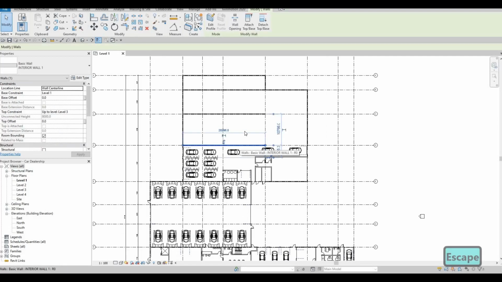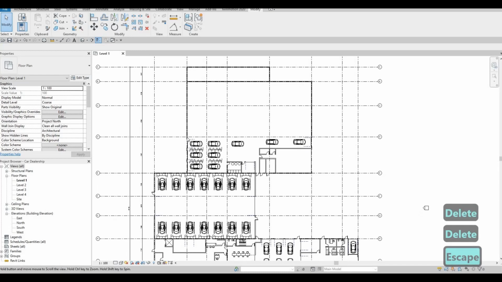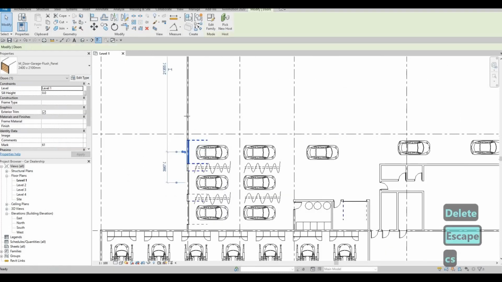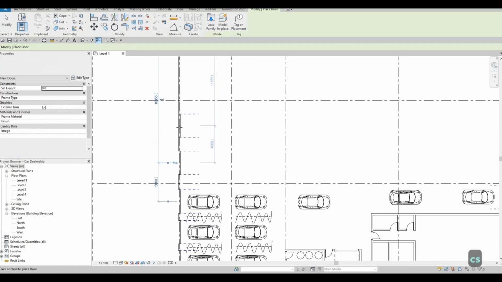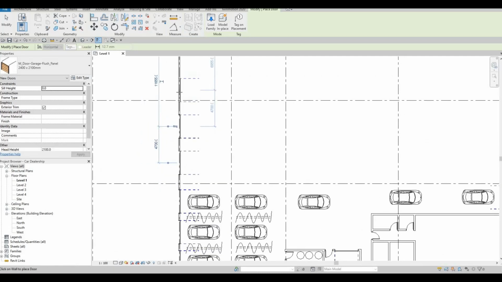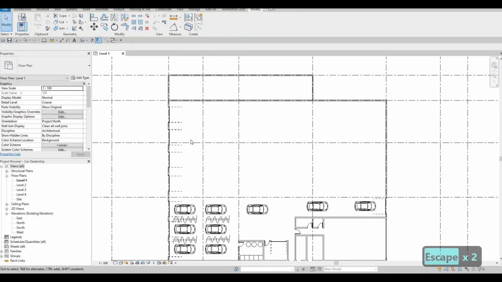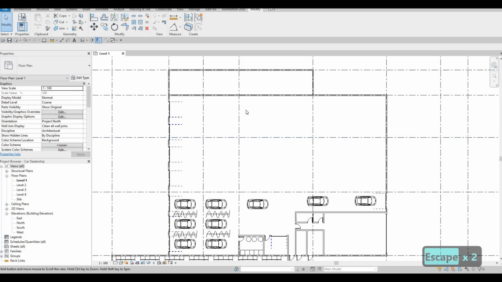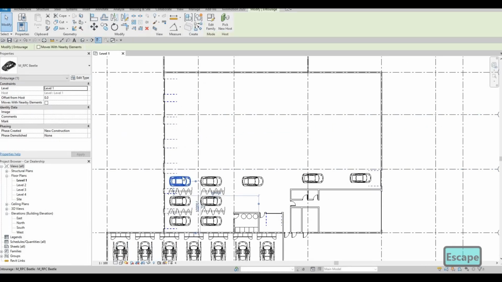So let's delete this walls now, and then we could just add more of this, and then we're going to delete the area, or have those boundaries for those.